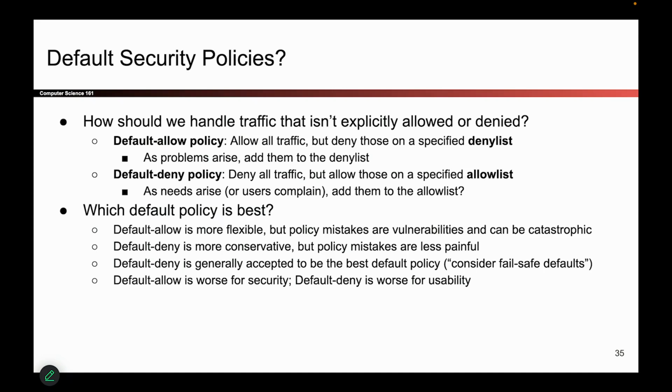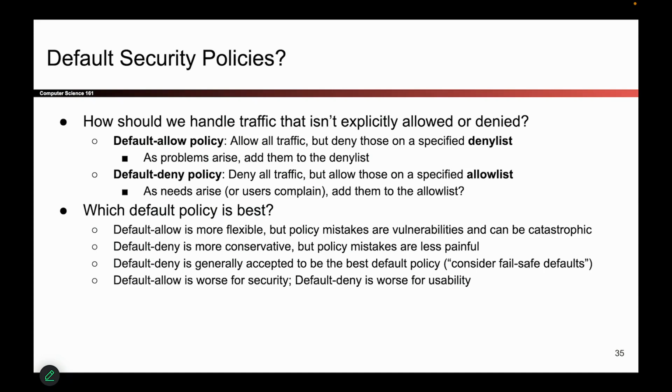So you might have a list of what's allowed, a list of what's not allowed. What if the website that the user is trying to contact, or the packet itself, is not on those lists? Then you have to default to something, and there are two possible options here. You could default allow, which means that if it's not on the list of what's not allowed, then default to allowing it. So in other words, have a list of bad websites, and if it's not on that list, just allow it by default. And if you notice that a website is bad, you can add it to that list so that it becomes denied by the firewall.